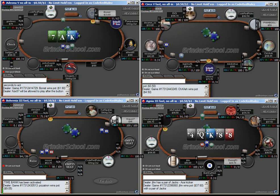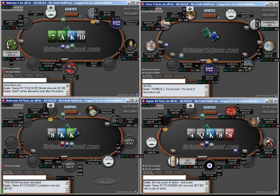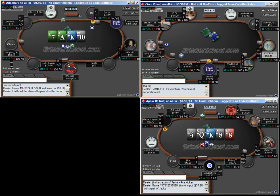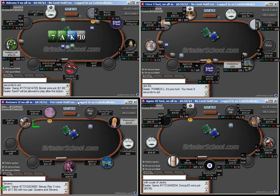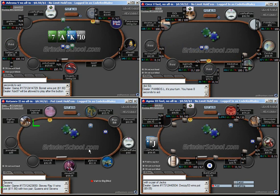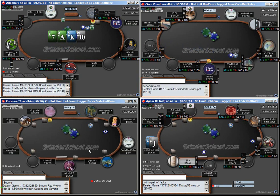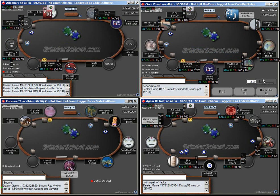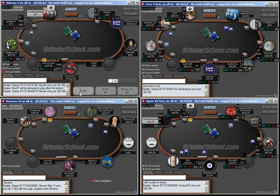Come on here, let's get a table up. Why gamble? Alright, we got one. Another pot limit table. I'm trying to get as much action as I can. There really haven't been very many big pots, and that's usually how it goes for a decent amount of time: you just play small pot after small pot and try and take them down.